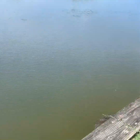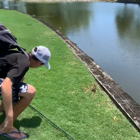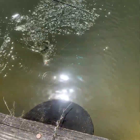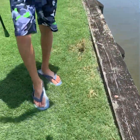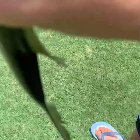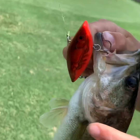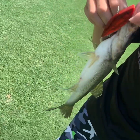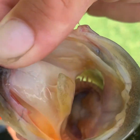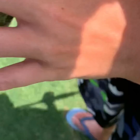Oh, I got one. You got one. No way. We just left it down while I caught the hook. Oh, nice, bro. Oh, that thing's a good one. Nice, bro. Let's get you a good view. Got a nice camera. Want to see an in-the-mouth view? Look at that. Choked it. Got him good, hook around the gills.